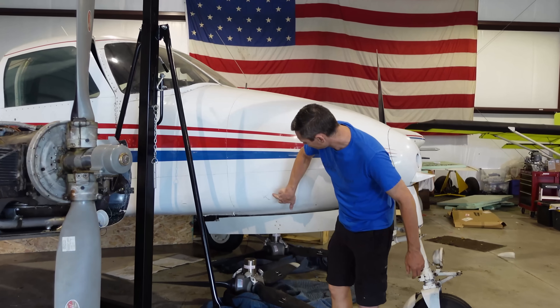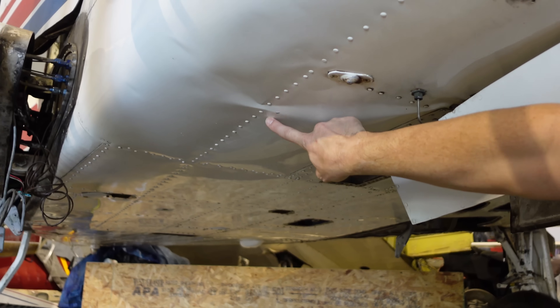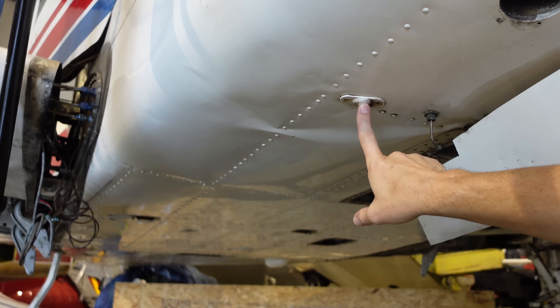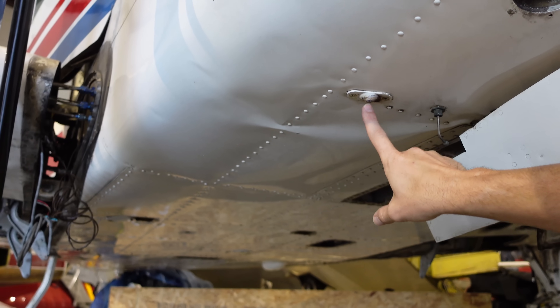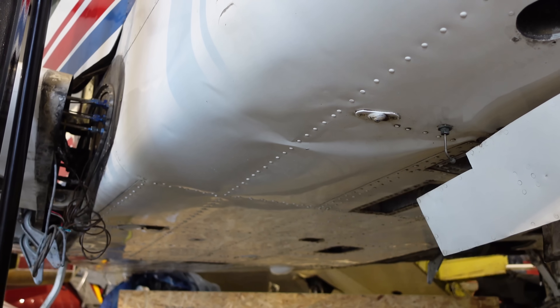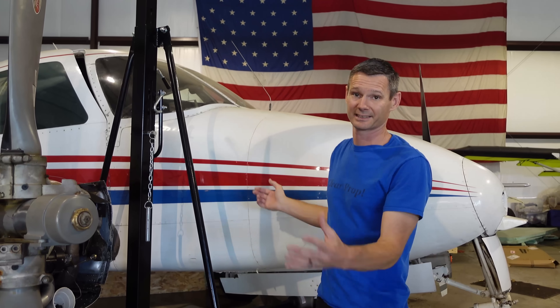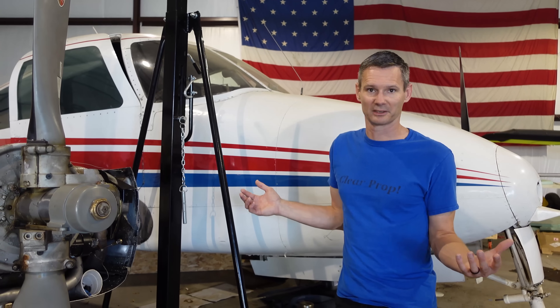Right here, big old crack here, a big crack here, and underneath — I think what happened is somebody jacked it up only on this one. There's supposed to be two jacks in the front, and I think they jacked it up only on the front, and it kinked this and wrinkled all this stuff up here. So that's toast. The other thing we found is pretty much throughout the entire airplane where it sat in Pennsylvania for 40 years, everything's rusted — all of the nuts and bolts and hardware that is not stainless or aluminum, they're all rusted so bad that they just break off.